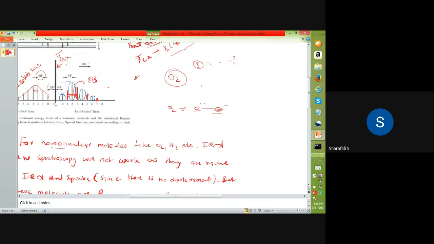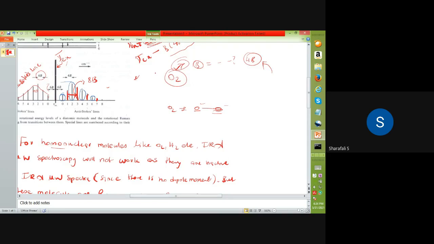And you will know what the pure rotational lines are. The adjacent lines will have a separation of 4B, and you will directly substitute in 4B. But remember that for oxygen the nuclear spin is 0. Sometimes they may give it to you in the question, but sometimes they will ask directly. So this particular molecule has nuclear spin 0, so then the alternate lines will be missing.